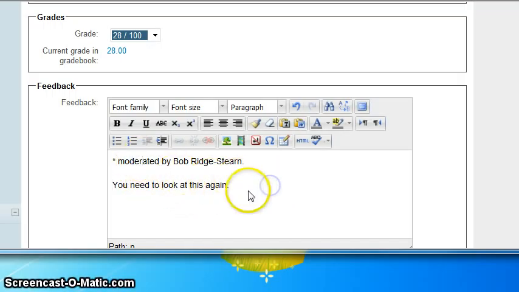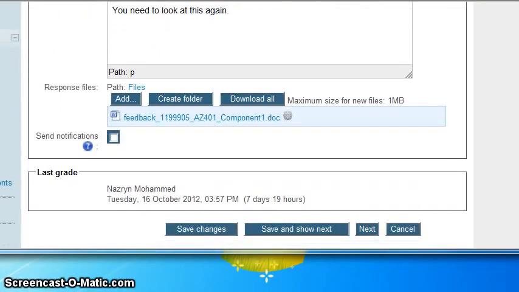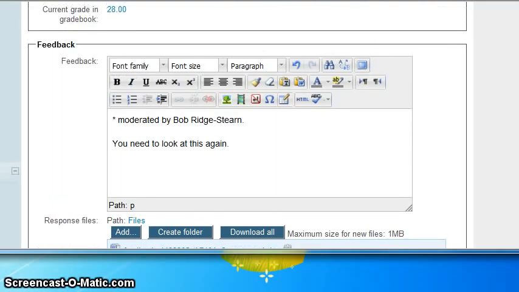Okay, now the reason for this is twofold. One is that at the bottom of the form, after you click Save Changes, it will change the last grade to your name and today's date. This might confuse the student, who might not even know who you are.